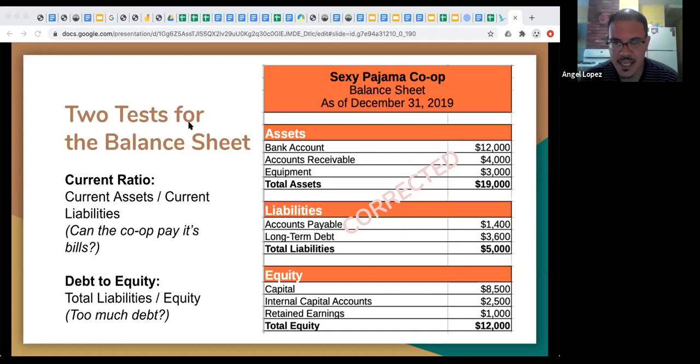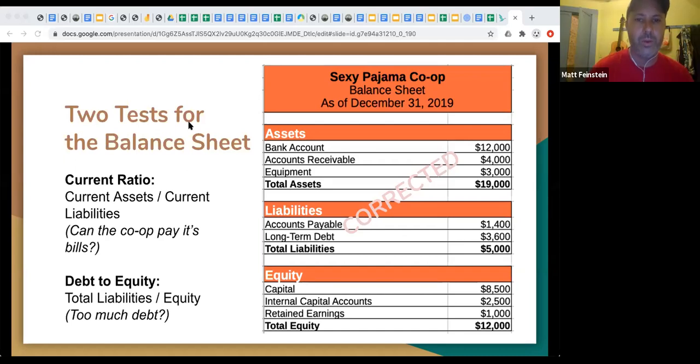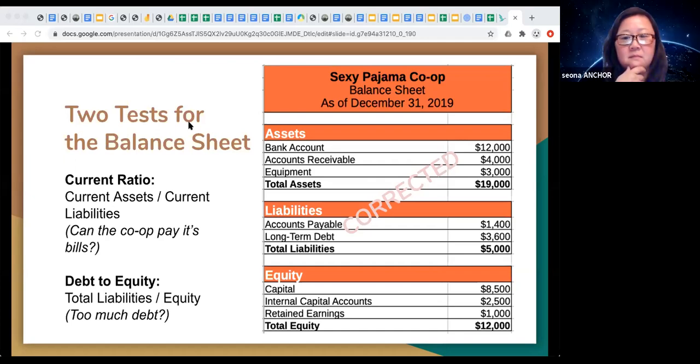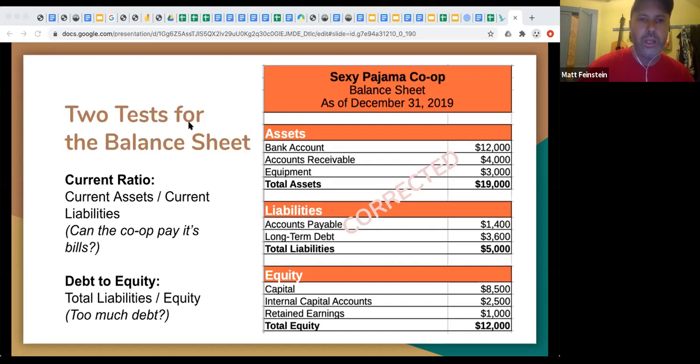Less than 50%, it looks like. Yeah, a little under 50%. So we're at 0.42. Does anyone have an idea whether this is a good debt to equity ratio or not? That's good. This is a strong place to be in. If you're under 2, in most circumstances, you're doing pretty well. The most common is between 1 and 2. But in this pajama co-op, we're doing pretty well. So we've got plenty of wiggle room with our liabilities, and we have quite a bit of equity built up. It must be a pretty good industry to be in.